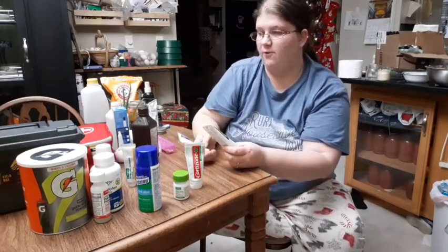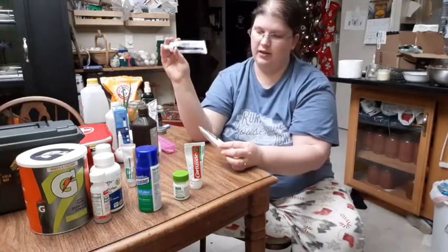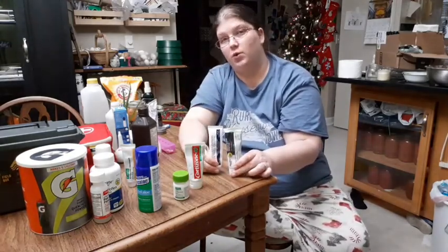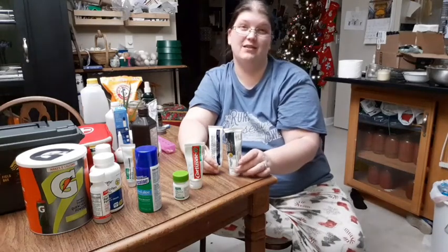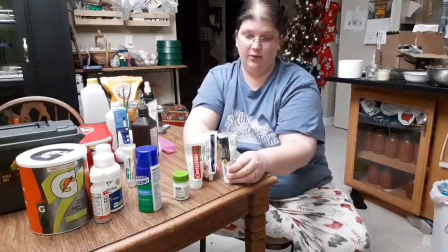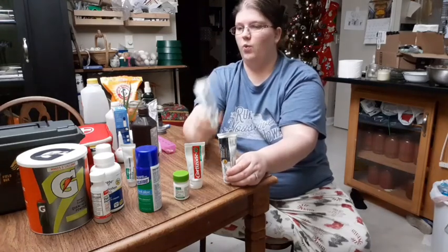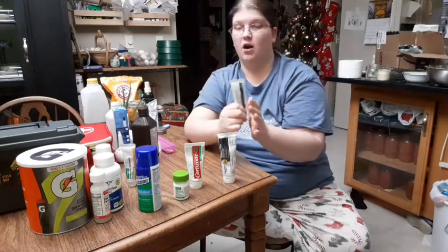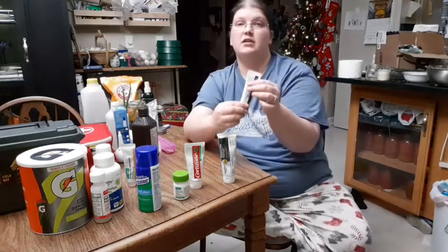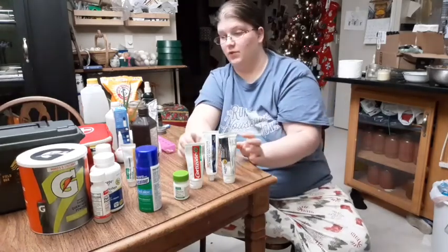In the same vein, miconazole nitrate vaginal cream and athlete's foot cream are both anti-fungals and anti-yeast. These are very important to have because yeast is hard to fight, especially when you're doing sweaty work all the time. I'll even mix some of it — especially the Vagisil cream — with Aquaphor or Vaseline or another natural base and use it in diaper rashes, because sometimes it's a yeasty rash and sometimes it's not.